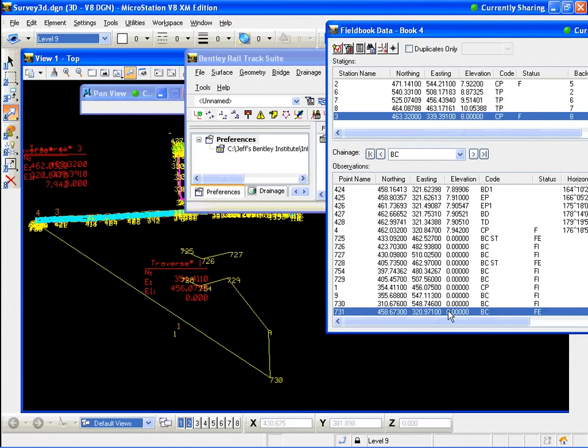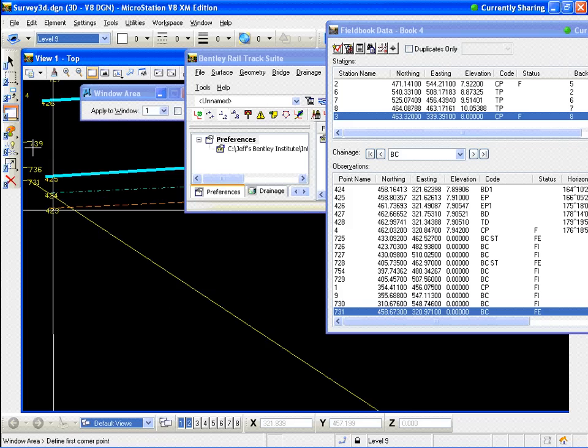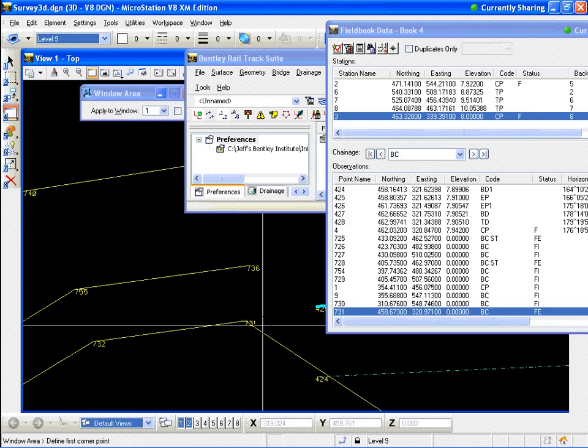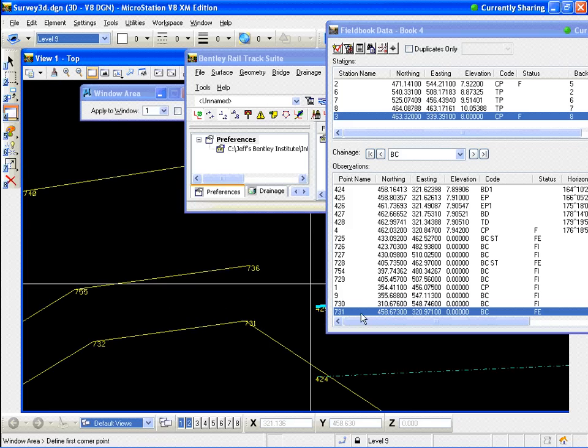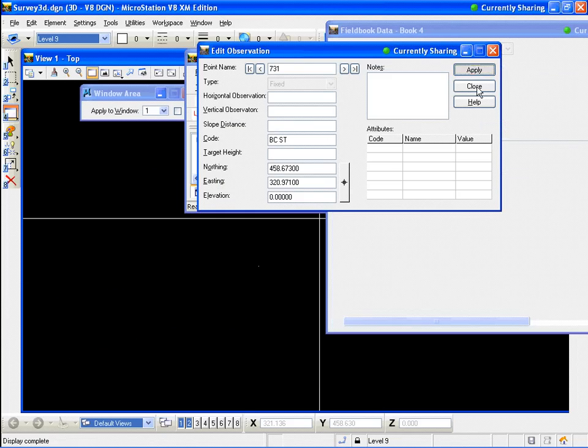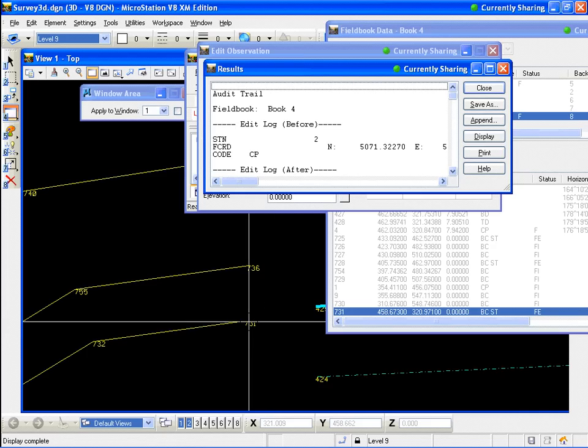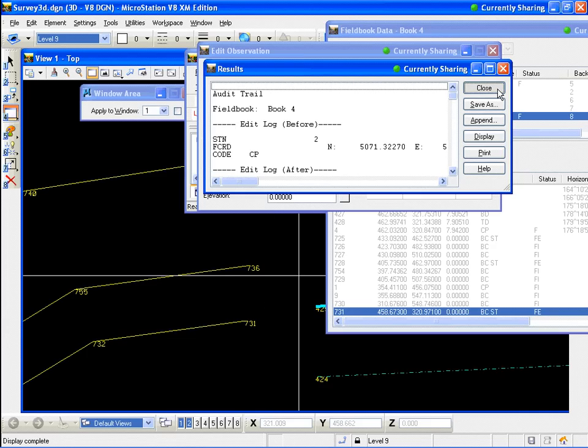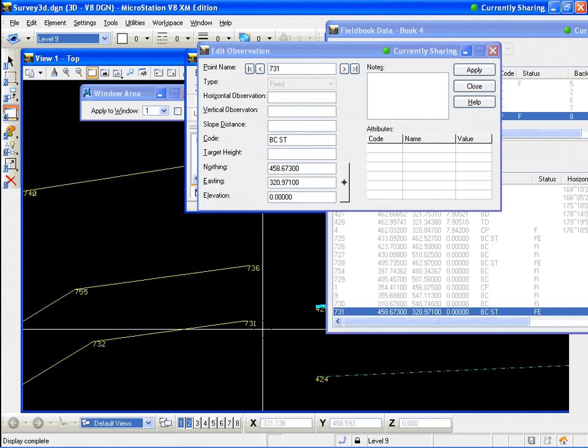So what I want to do is window area on this curve, find 731. I just double click, I add a ST there, and notice that there's no line between that last point and 731.